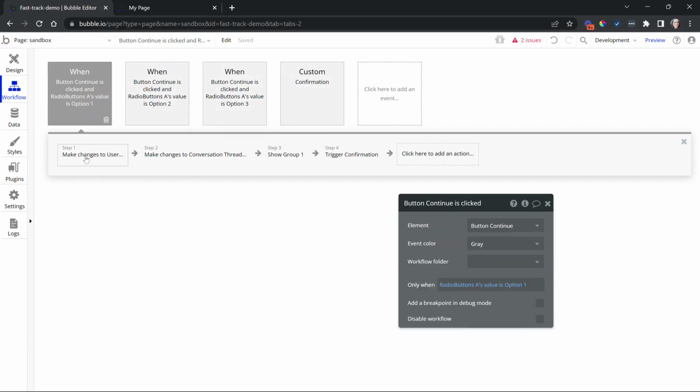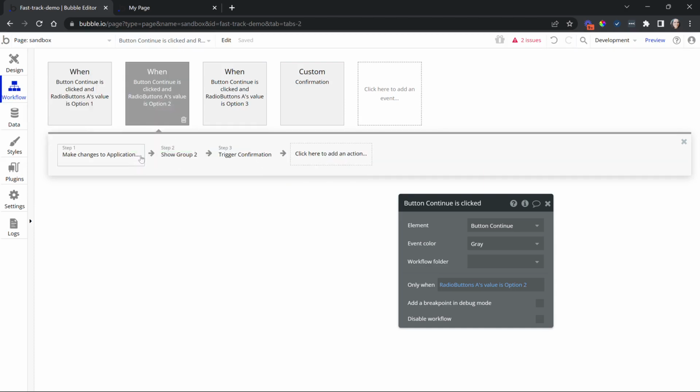Now, these workflows don't necessarily have to have other actions. It could just be something happens, we trigger the event, and that's perfectly fine. Because maybe there is a trigger point where that's all that needs to happen, whereas other trigger points have other things unique to them, and then eventually they trigger the custom event.